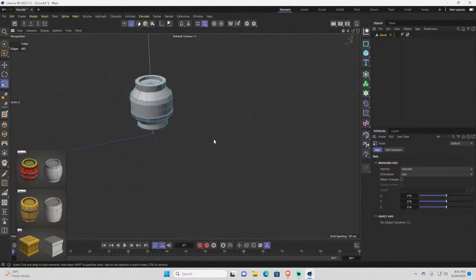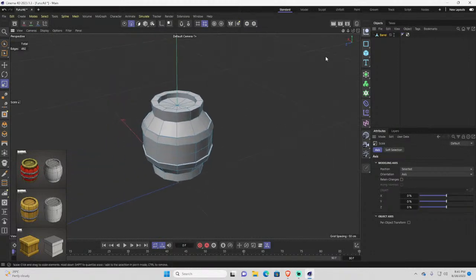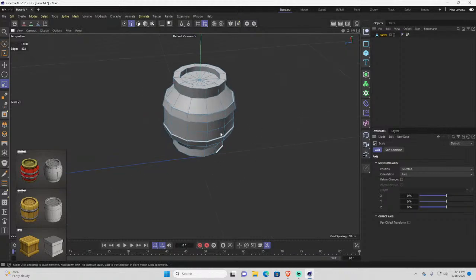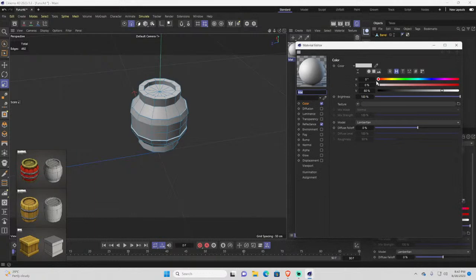So if you want to color it, guys, I'm gonna show you how to color. If you want to color it, we are not gonna give any lighting, so we will not get that kind of realistic look. But if you want to color, here is a material, add a material, give it a color, double click, give it a color, red, bring it here, don't bring it over here, just 80% maybe, 80% red.